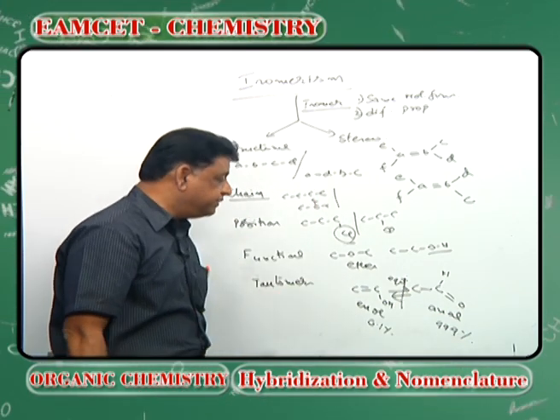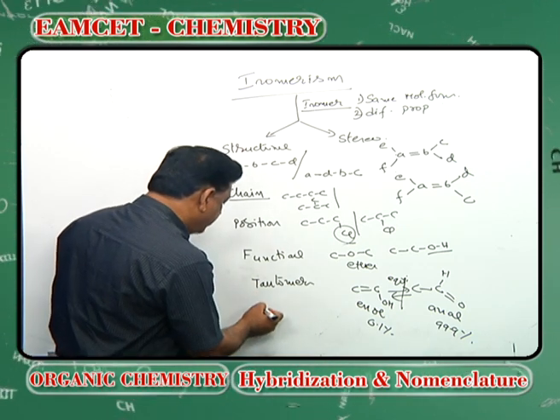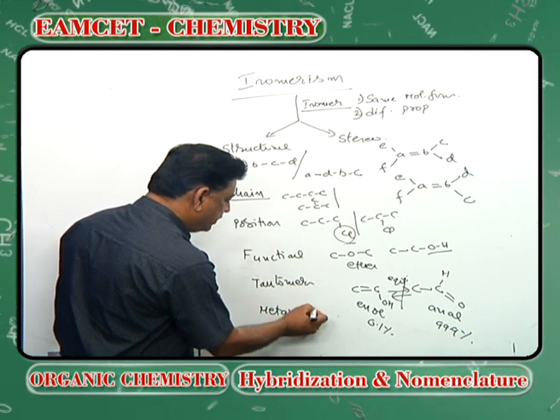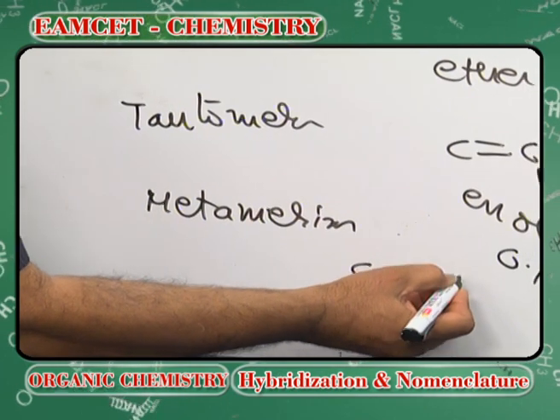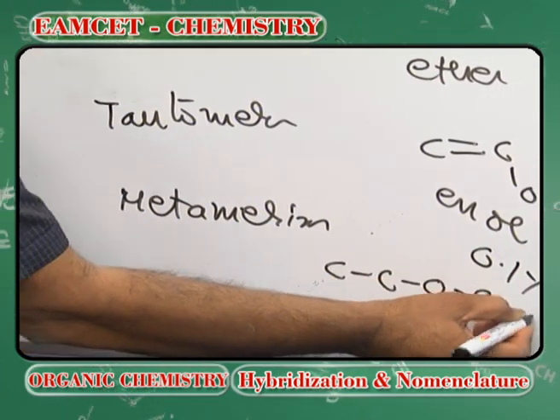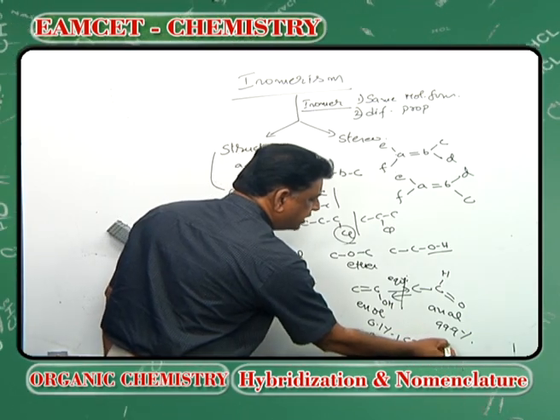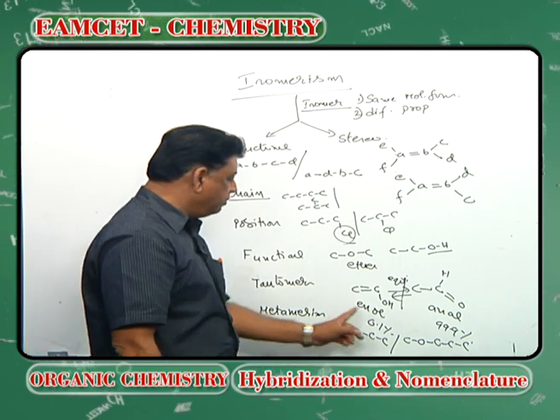Because of the stability of this, one of the isomers may lead. And in metamerism, we have another type of observation. Here we have 3 carbons, for example, with a functional group, an ether. One of the carbons you change to that side, keeping the functional group as it is. See, both are ethers only, but one carbon changed.